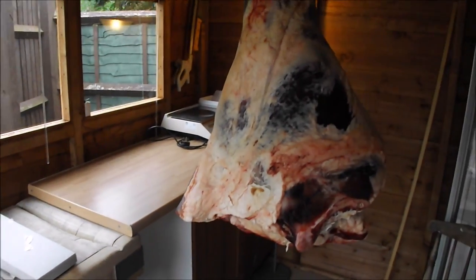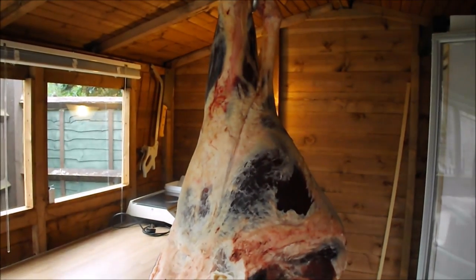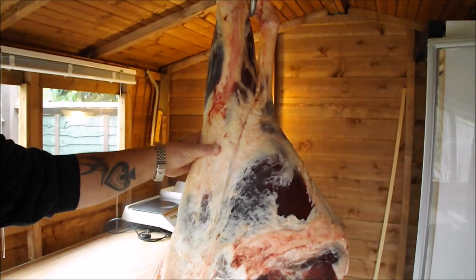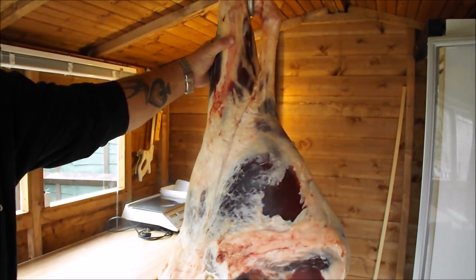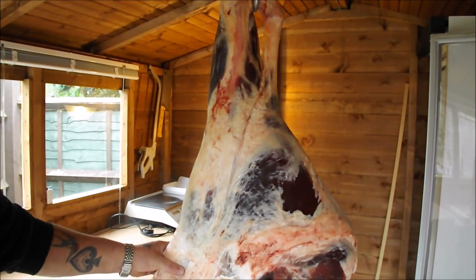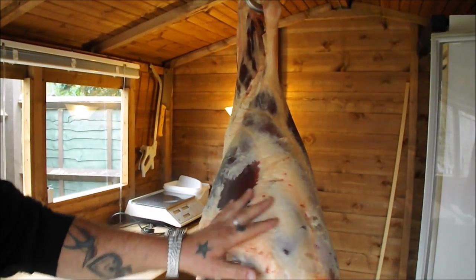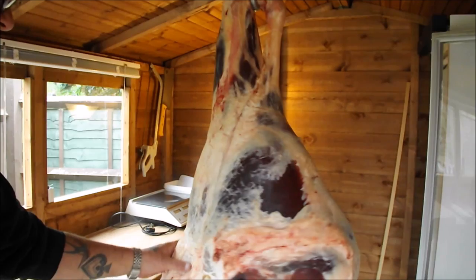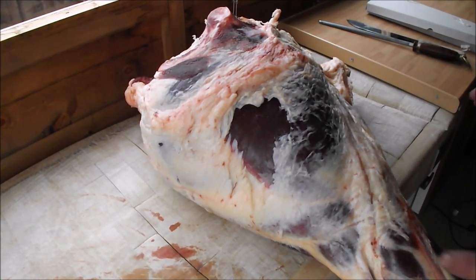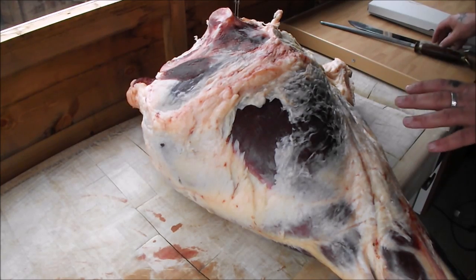Fantastic. So first thing we're going to do then, we're going to get this on the block, and what we need to do is take this shin off. You can leave it on the bone for ossobuco, or you can bone it. Fantastic slow cooking piece of meat. And then we'll get on to the money shot, get these lovely joints. We're going to trim them and tie them. Now the beauty of butchering the top is you don't need a saw, you just need your knives.